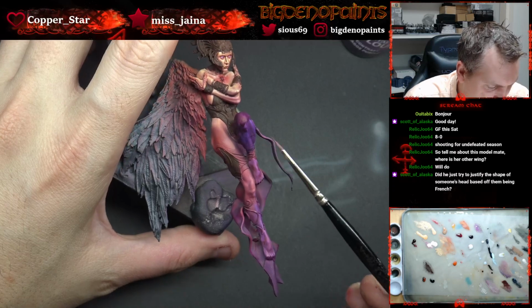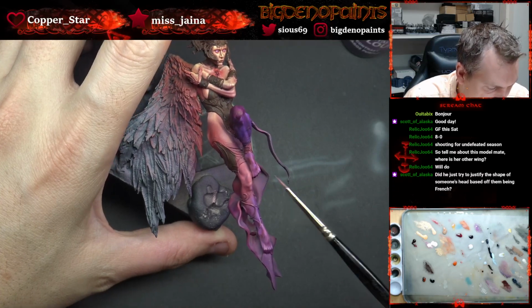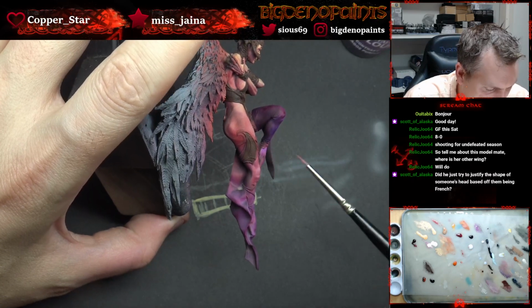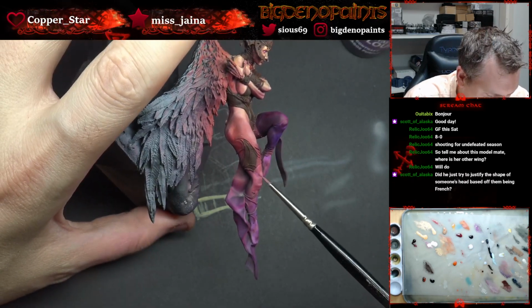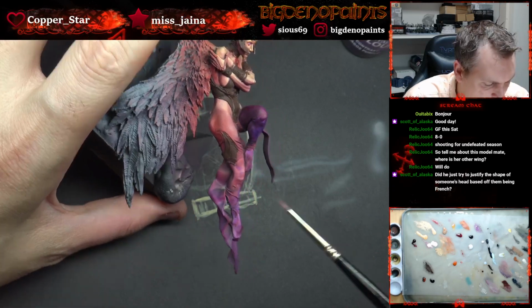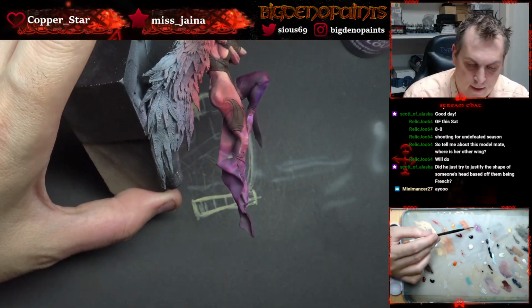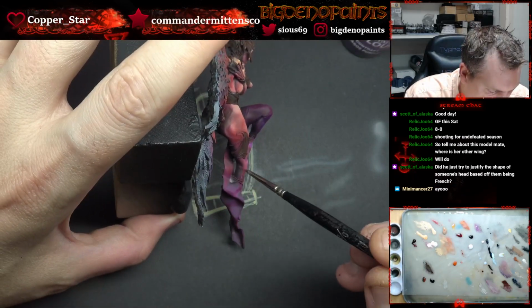Big fella. Whaley, this model is a bit of an interesting one. It's got some anatomical things that I'm not really sure why the choices have been made.